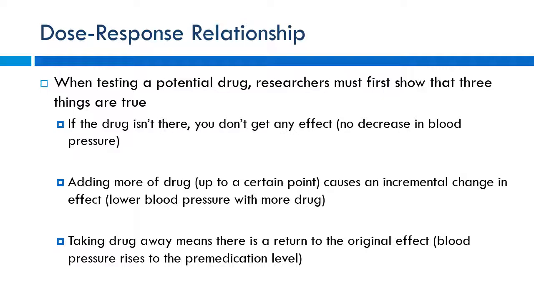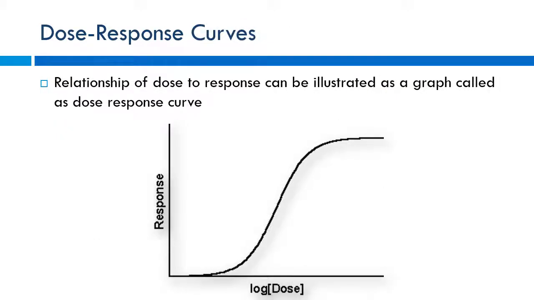So if I give you 10 milligrams, I should get less response than if I give you 20 milligrams, right? And then if I take away the drug, you should go back down to your baseline, right? Once the drug is cleared from the system, it should go back down to baseline. Basically, they're showing these three things to show that the drug we're giving is actually having an effect here. If they didn't show these three things, then they couldn't say that the drug is really effective for what they're testing it for, essentially.